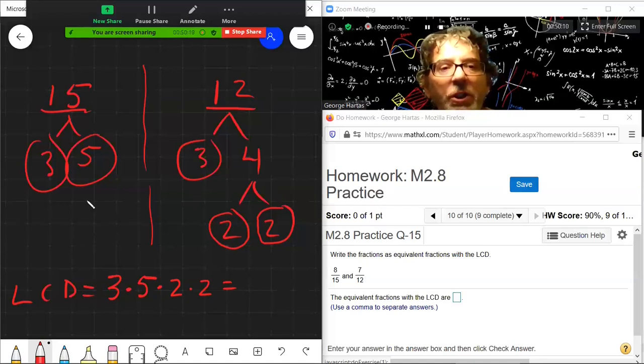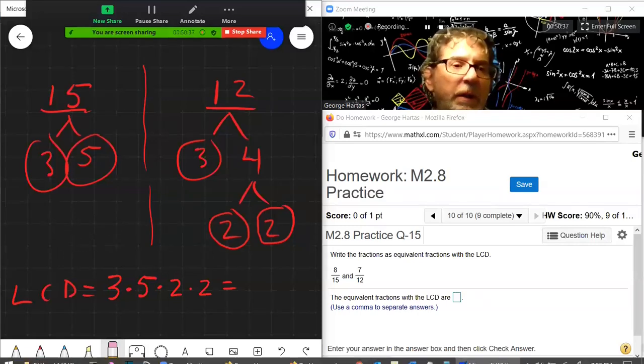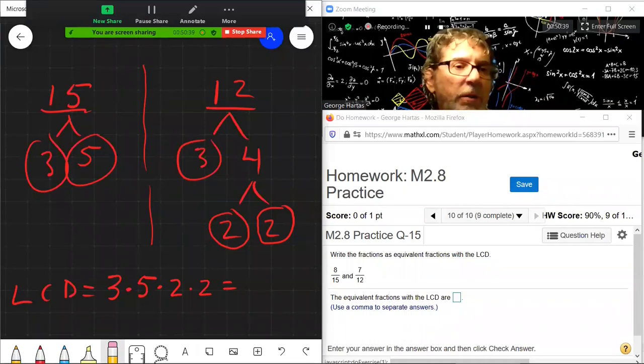Now, pretend there was a 2 here also. Pretend for a second. Let's say you had one 2 here and two 2s here. If you had that, still only these two would come down because there are more 2s. Two 2s are more than one 2. Never from both sides, right? So don't bring all three down if there was a 2 here, and there's not. Just keep that in mind. You're going to see a lot of that in Math 50. All right, so let's see, where are we?